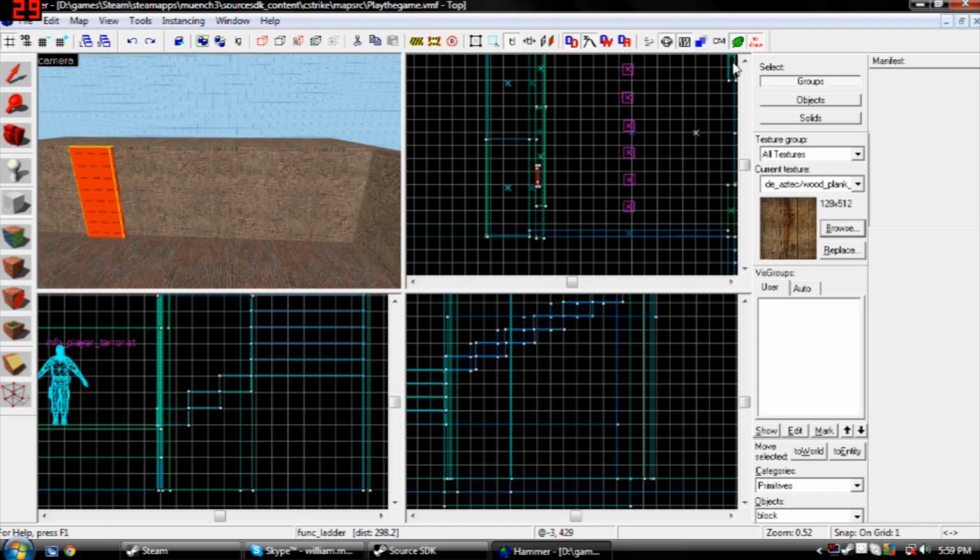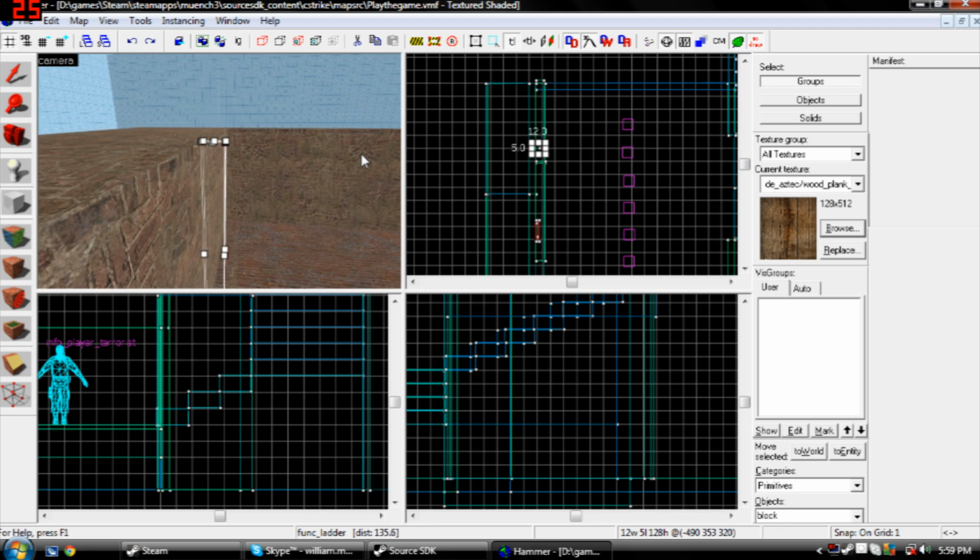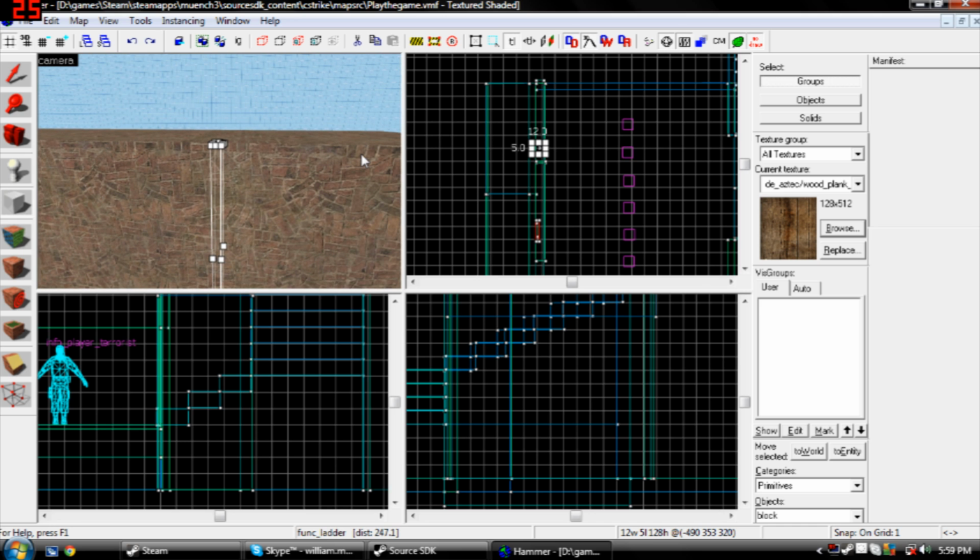Now, let's go over here. Just put it up right here. Now, make it smaller to make it look like a wooden plank. Make sure that's up against the wall. Yep. Okay, then press enter.